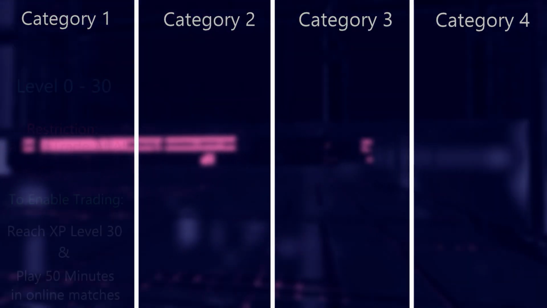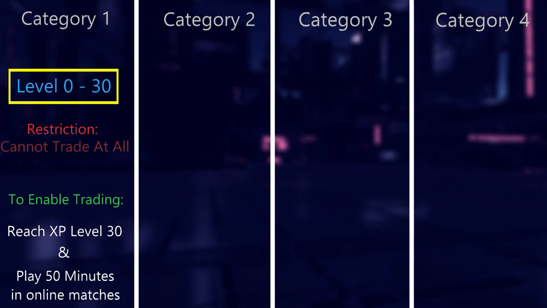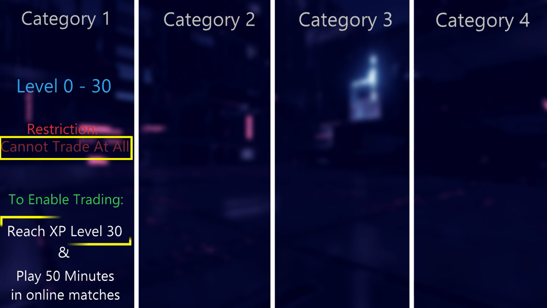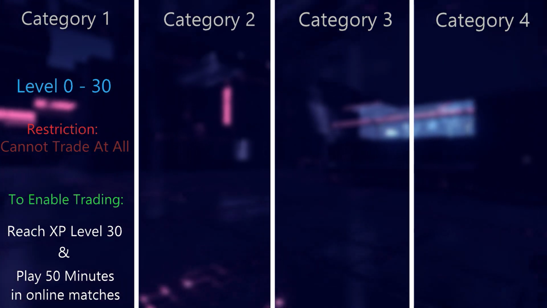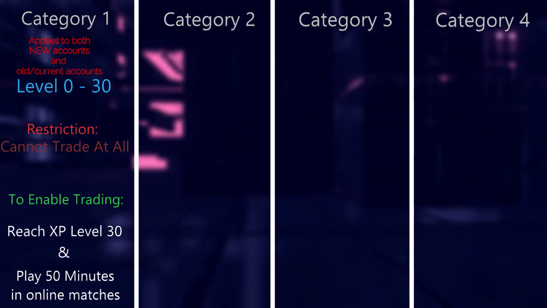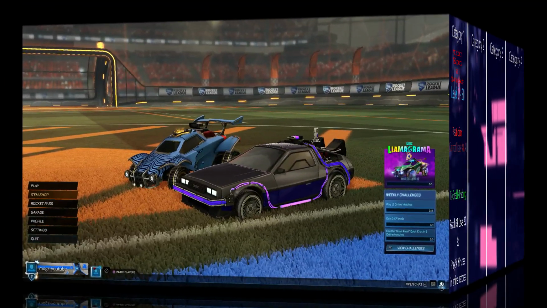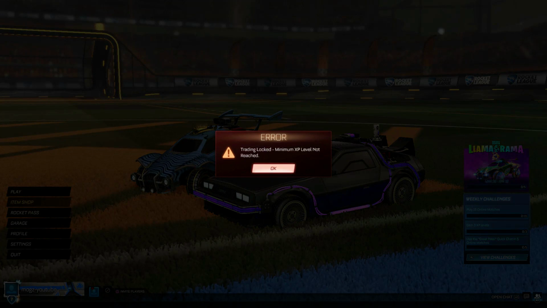The first category is for totally new accounts that are still under XP level 30. These new accounts will be unable to trade with other players at all until they reach level 30 on that account. Note that this applies to both new accounts created after this update and old accounts created before the update. I tested this myself on one of my old low-level accounts and I couldn't trade at all because I was still under level 30.